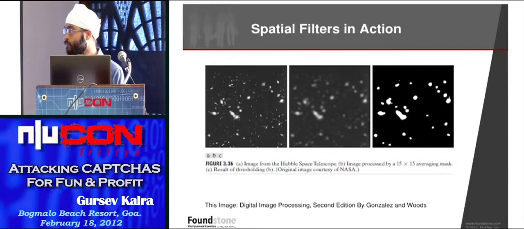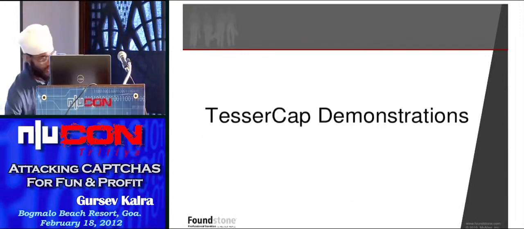So you're relying on the fact that the engine that generates the captcha will try to make the alphabets more prominent to the user, and based on that you reduce the image so that whatever is below the threshold you completely ignore, and above that is a probable image. Is it? That's correct. We will see all of these in action when we look at TesserCap. So let's move on to TesserCap.